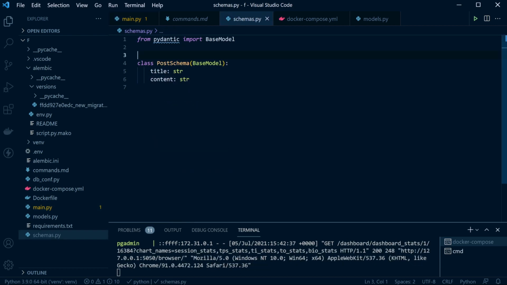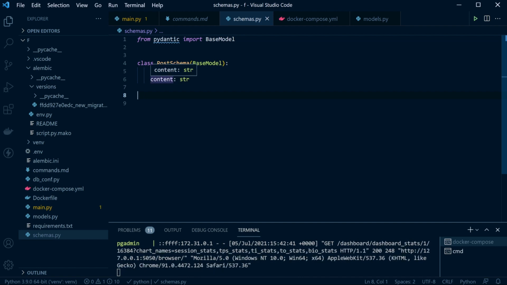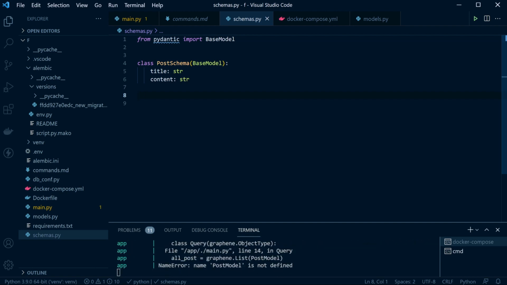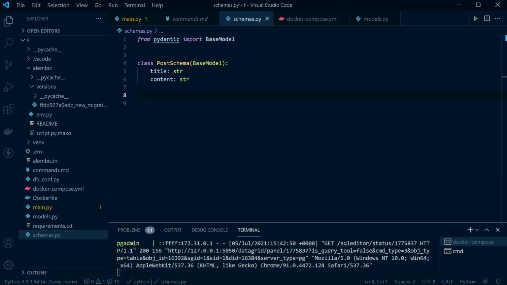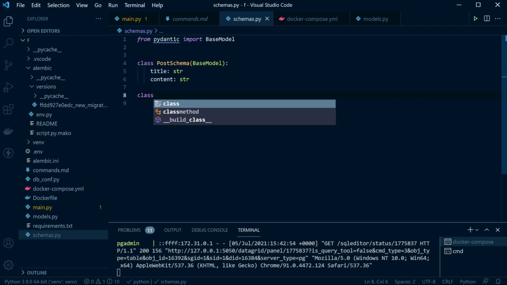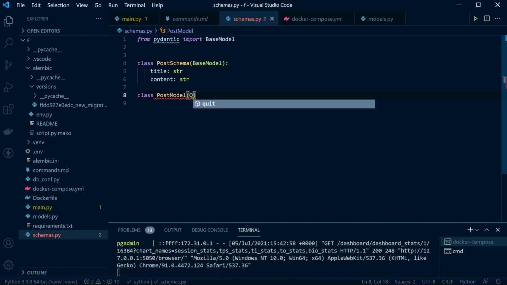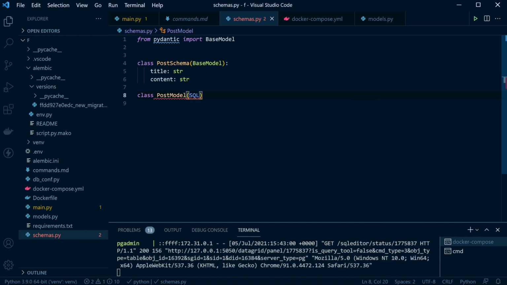So this is a schema, if you like, to define what information we're expecting when we create a mutation. So now we want to collect data from a database. So from here, I'm going to call this post model. Okay, I realize I'm kind of mixing up different terminologies here. So post model, and then I'm going to get that from SQLAlchemy object type.